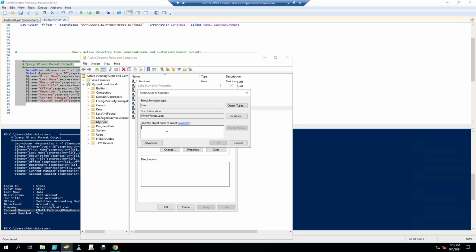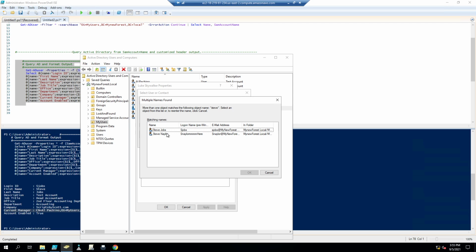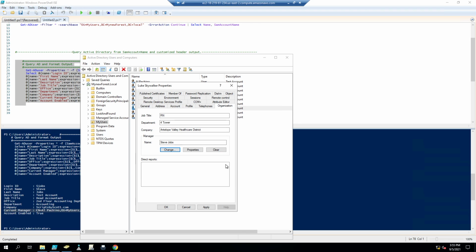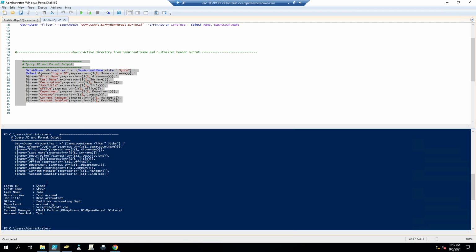So let's say I'm on Luke Skywalker, I want to change it over to Steve Jobs. So do a little search for Steve Jobs, and then hit OK. So this right here is not like all the others where they're just text boxes you fill in. They're actually tied to another AD object, and that's why you're getting this.